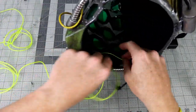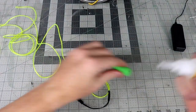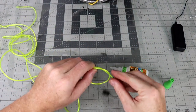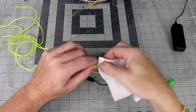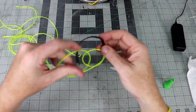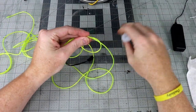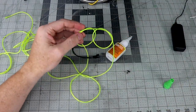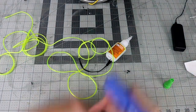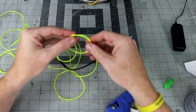I bought a big pack of EL wires with battery packs and am trying to find uses for them. To give a little glow around each octagon, I am looping a circle and gluing it in place. Super glue didn't really work so well, so I switched to hot glue. And here's a nice tip. If you turn an air can upside down, it lets out a burst of cold liquid that will instantly freeze hot glue. Just try not to freeze your hand with it.